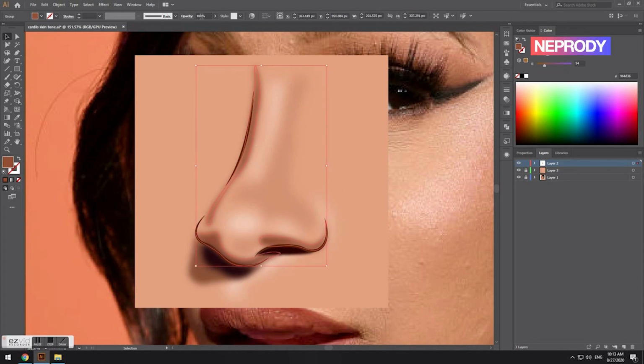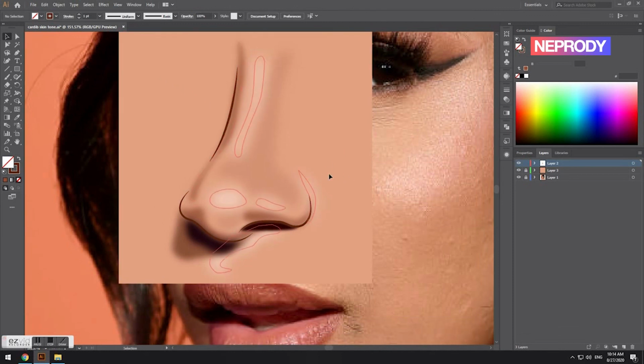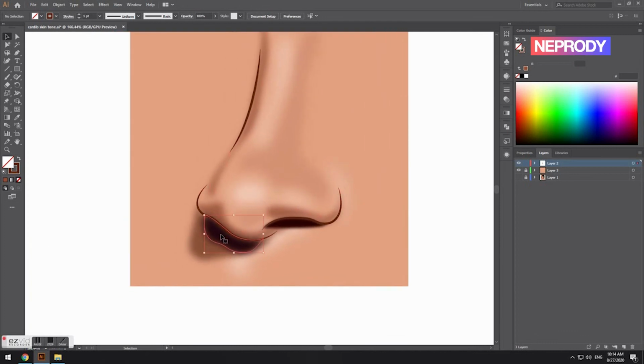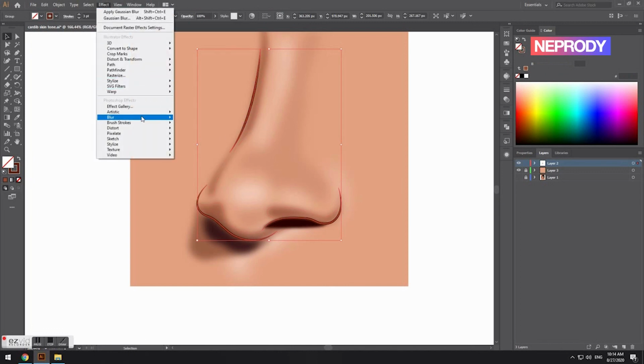Let's change all the shapes' opacity to blend it properly. We can even blur this curve to blend it with the image.